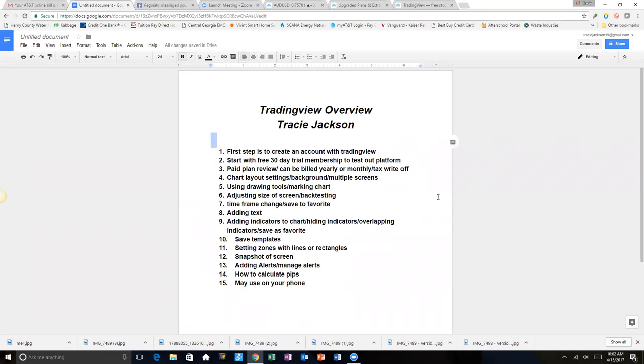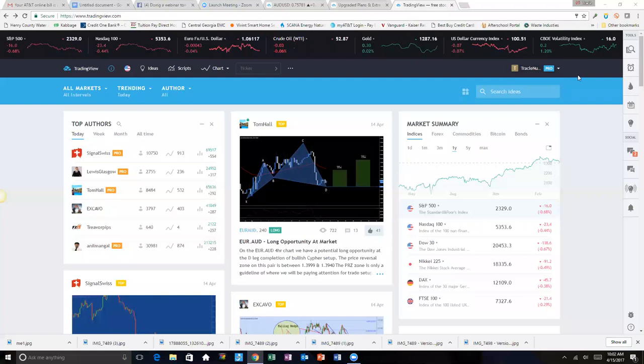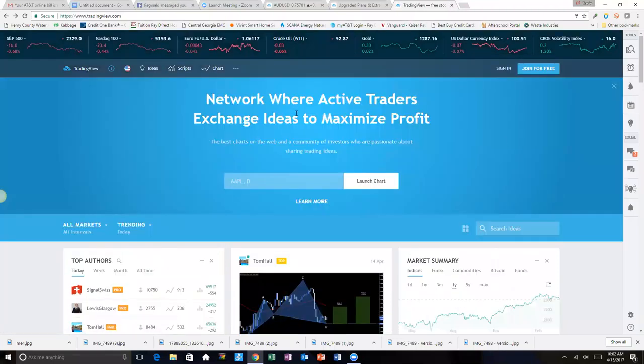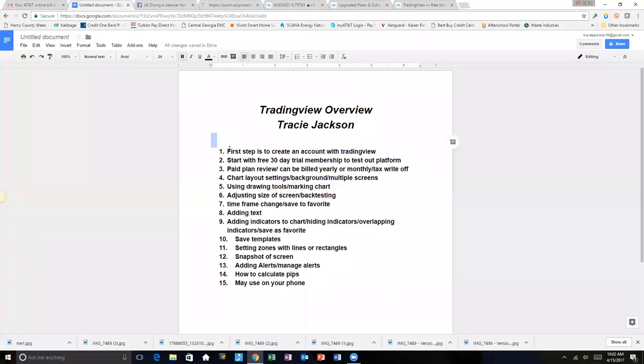All right, so I'm just going to go ahead and get started. I'm going to start from the very beginning. TradingView is basically a platform that you can use to really analyze the market. It's got a lot of different features. I'm going to try to go through as much as I can. But pretty much it's got a free version, which most people use, and it's got a paid version. I'm going to log out so I can show you what it looks like when you haven't signed up yet, okay? And this is my little document here.